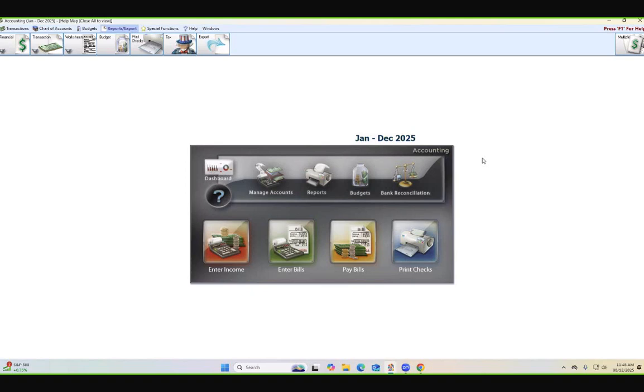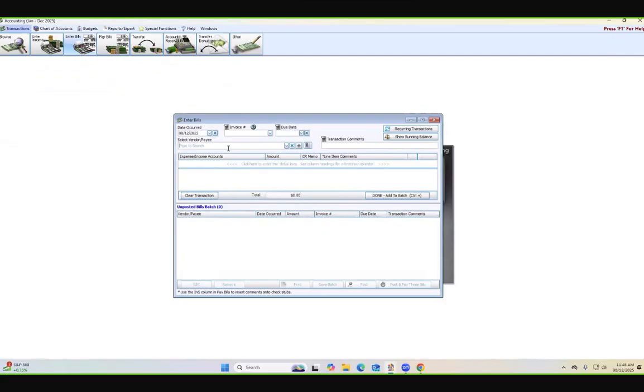And I meant to say earlier is the document, folks, does also show pros and cons that occur for each one of these scenarios, okay? So if I'm using method 3, I'm only expensing the interest, okay? So if I would go into enter bills again, I would enter my date, I would put in my construction loan liability account, I would enter my comments, I would choose my construction loan interest expense, and I would put in the amount of the interest that I'm paying, okay? Done, add to batch. Similarly then, I click show running balance.